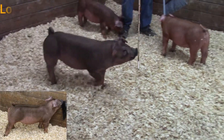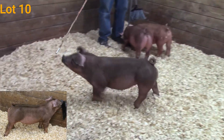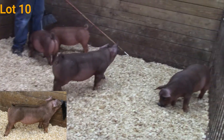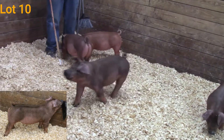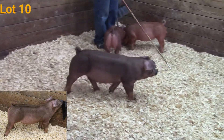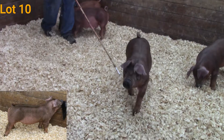She's an Unleash the Beast × High Class as well. This is the big, broody, stout-made gilt that we're offering. Study that skull — she's stout-skulled yet clean-fronted. Very square over that top, square out through that hip. Very good in terms of that muscle shape and design. Really good in terms of center body dimension as well. She sets those feet down square to the ground and takes a very nice athletic move. I think this gilt has the potential to go out and have a lot of fun this summer and fall at all the different shows she can hit.